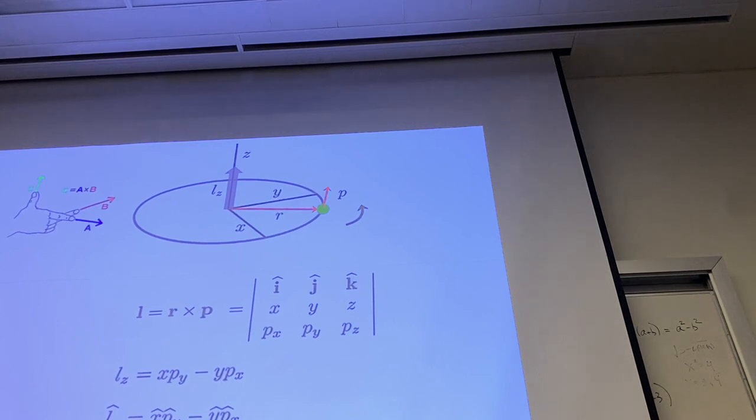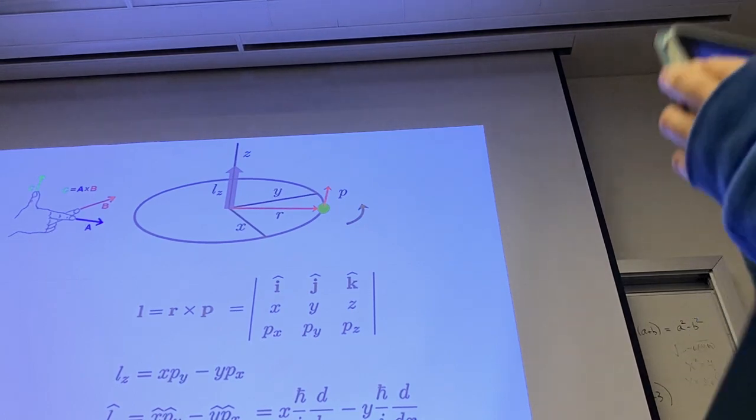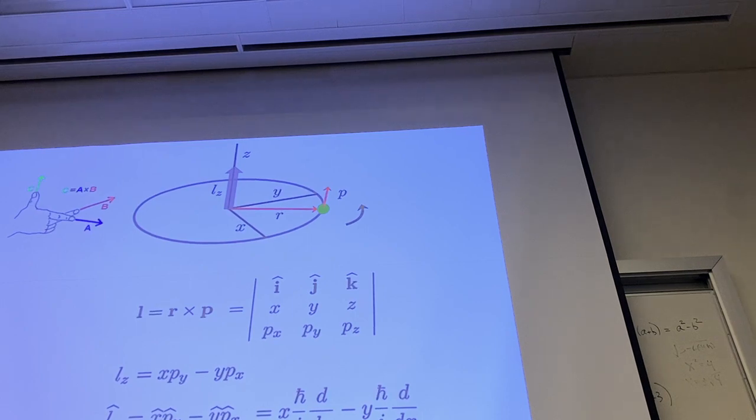Well, I know that from a bunch of lectures ago. I can just fill it out. The x is just multiplication by x. The py is h bar over i, then the first order derivative with respect to y, and then minus y h bar over i, first order derivative with respect to x, because that is what px is. So that looks somewhat unpleasant. I have two derivatives, one to y, one to x, but again, I can use polar coordinates.